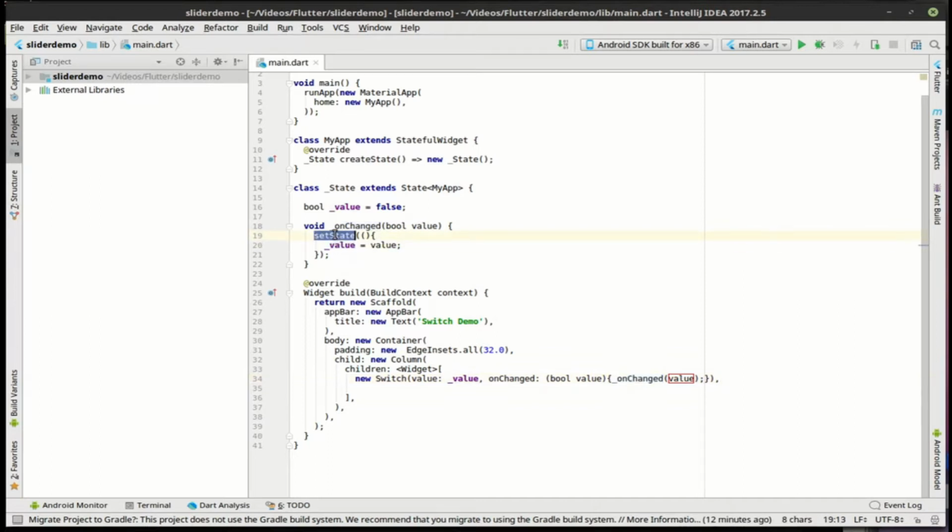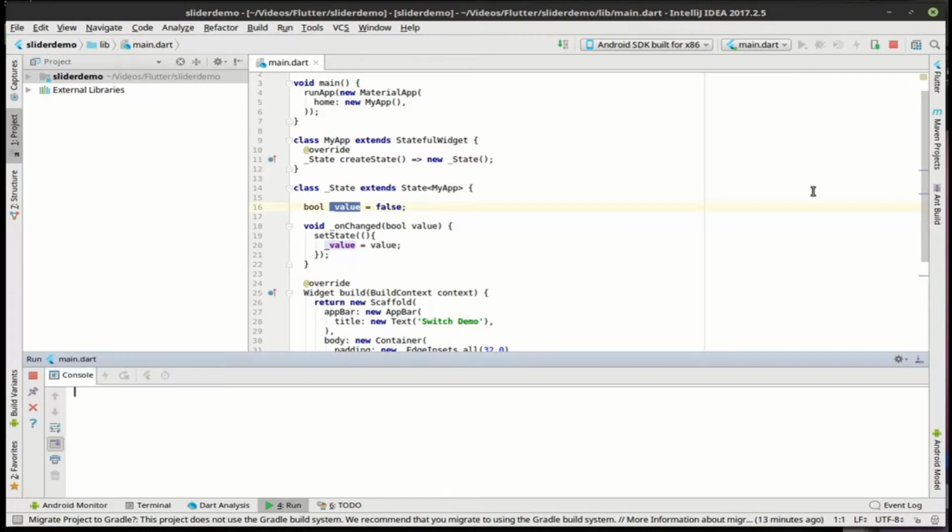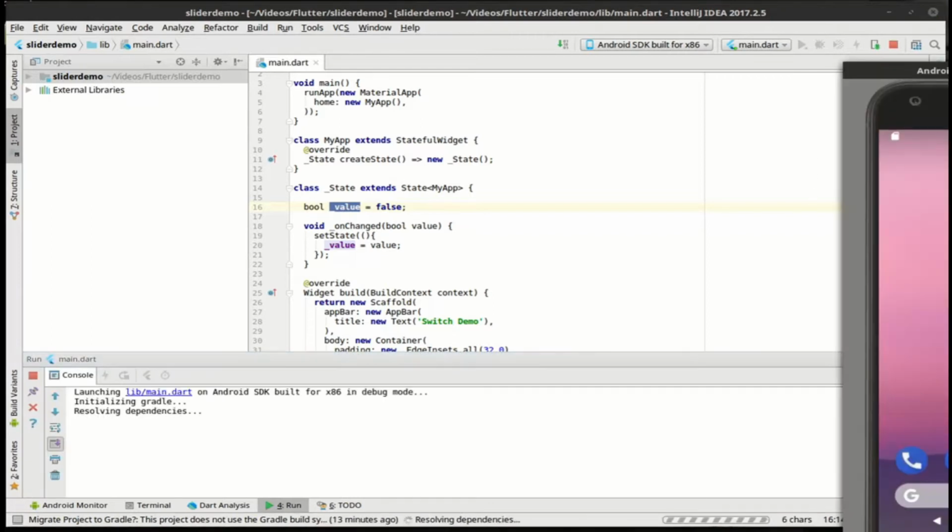That's very important to call set state, because if you don't do that, well, the state is not saved, and then when the screen's refreshed, nothing happens. Or I should say, if you don't call set state, the screen never refreshes. That's actually more accurate here. And the initial value, or the value that's bound to it, is this underscore value. So we have this private variable here. So let's go ahead and fire this up, run this on our emulator here.